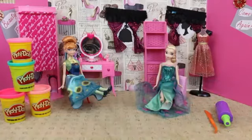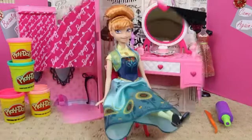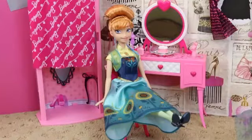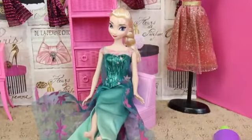Hello! Welcome to Toys Review Toys! Today we have the brand new Frozen Fever dolls! So Elsa and Anna have new dresses and hairstyles! Anna here has, instead of braids, a bun hairstyle and sunflowers on her dress. Elsa's new dress looks really pretty with the teal color and the pink flowers.